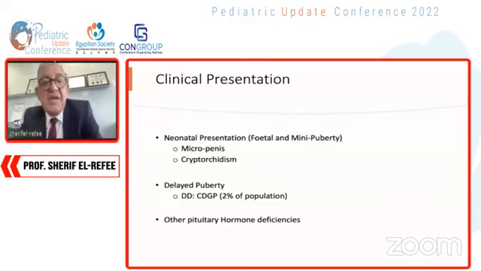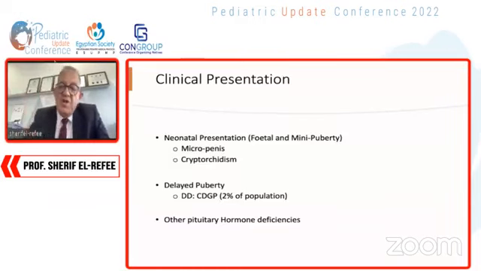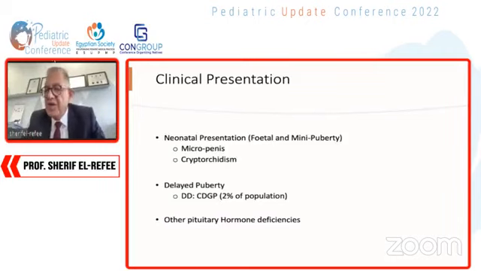It could be presented as part of other pituitary hormone deficiency, and our colleagues, the neonatologists, see children with hypoglycemia. Investigating them, they find low cortisol or hypothyroidism, and then check the gonadotropin. Instead of being high in the first 4 months, it is low. So this is an early diagnosis of hypogonadism.